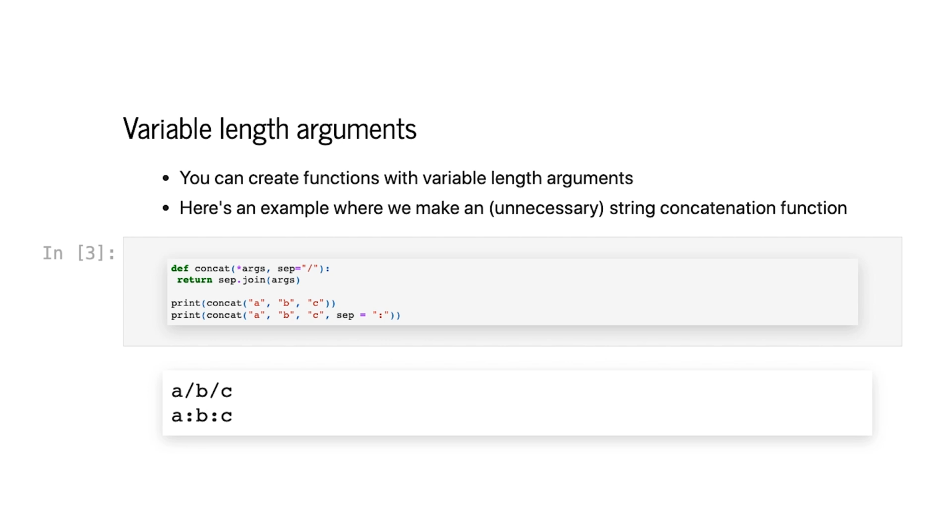So in this case, I want to concatenate A, B, and C, and when I call that without a separator, it's going to automatically separate them by my default separator, which is a slash. So I get A/B/C, and then I could, of course, add a fourth argument, a fifth argument, and so on, because it has variable length arguments. And now if I wanted a different separator, I would just need to name the separator at the end.